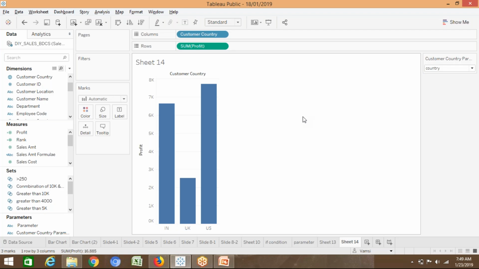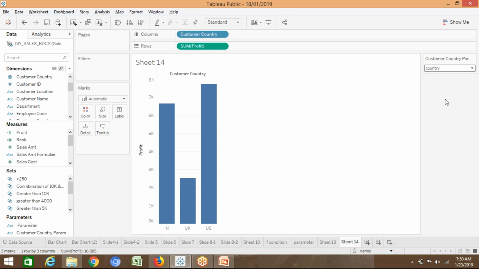Okay. Now, the idea over here is when you select the drop down, select the drop down from the right where you see country.